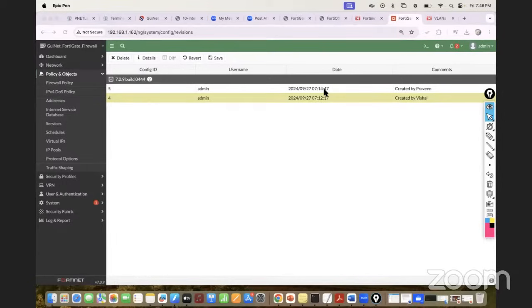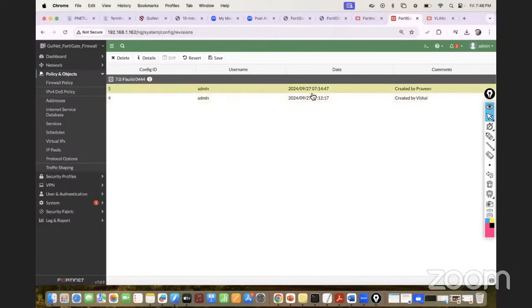After restoration, if you restore the file, why do you need the new revision number? You just roll back to the old revision number, na? So the configuration will be the same. No, sir. My point is, if we restore the revision number into the firewall, do I need to save that configuration, or will it automatically save?